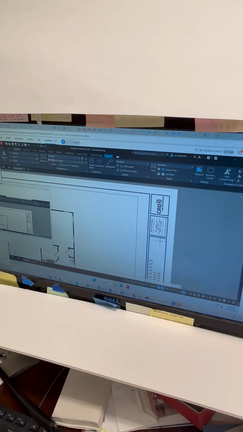So here's what I want you to do. Go to your Annotate tab. All right, here are our text styles. Let's use this standard style.